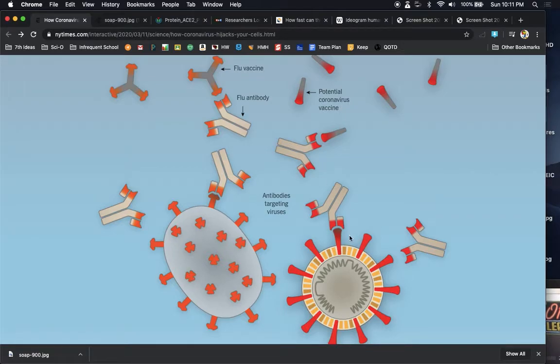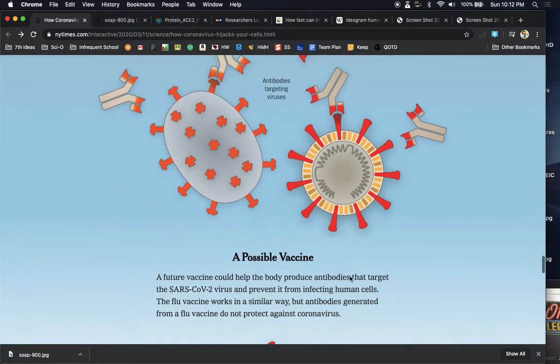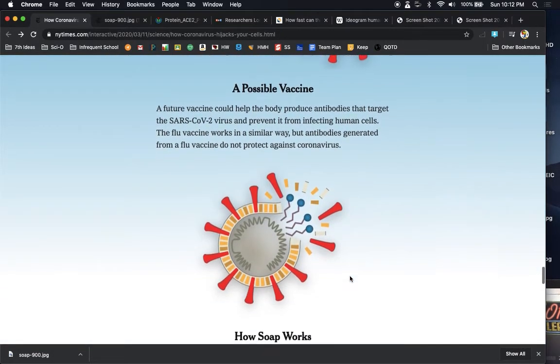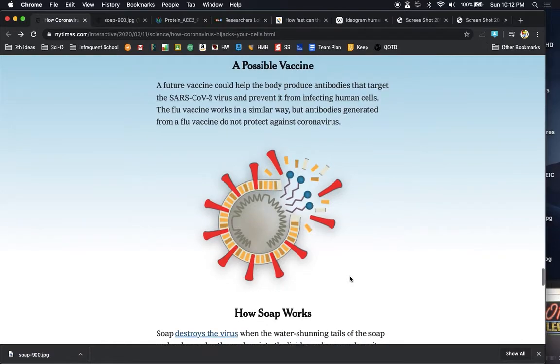Well, that's what they're trying to do with the coronavirus. This is the side with the coronavirus, but they don't have it yet. Vaccines take a long time, 12 to 18 months. So what they're working on right now is to try to figure out how to make these vaccines that will then make antibodies that will then latch on to the coronavirus and kill it. We don't have it yet, but that's what they're working on. So if we can get that vaccine, we're going to be really good.